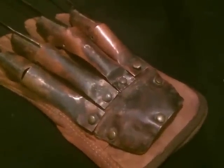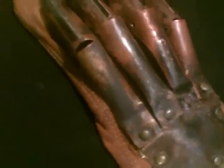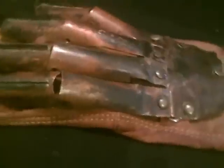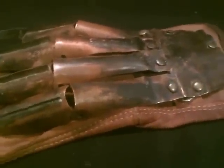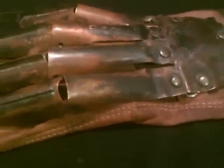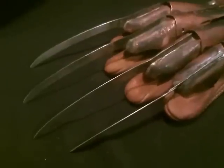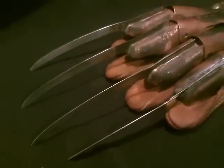So I also want to mention there are a couple things, if you've noticed, that I'll be doing a little bit better job on the final copies. I'm not going to redo this glove. This glove is fine for my intent and my purposes in using it as the mother glove.